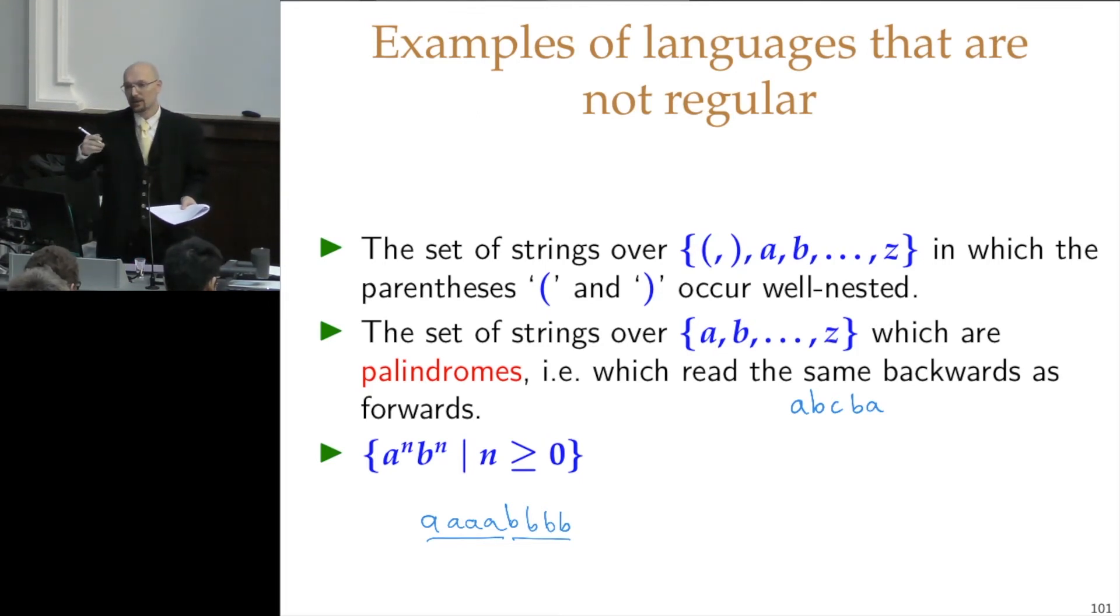So if I make a string with a lot more than 100 A's, then I will have no way for the DFA to remember how many A's it had seen. And therefore it will have no way of checking whether I then see the same number of B's afterwards. And this applies to all of these things. In the palindromes, you have to remember the first half of the string before you can check if the second half is unwinding it properly. And in here you have to remember how many open brackets you got before you see if they're all closed. And so all these things, the infinite sets that we are describing, will always have some string that will exceed the capacity of any finite number of states DFA that might want to attempt to recognize. And this is why these are not regular languages.